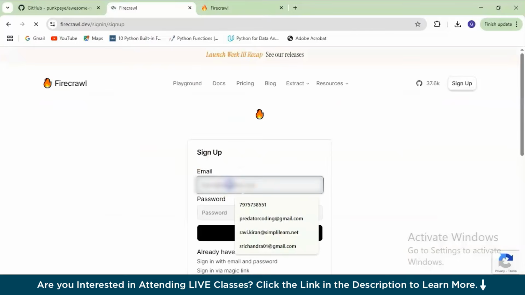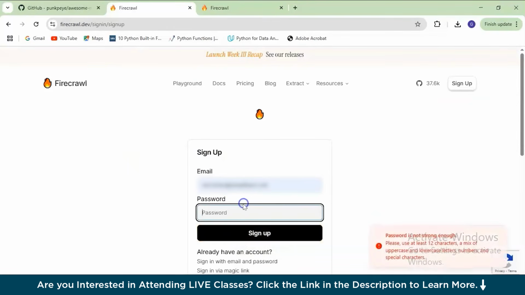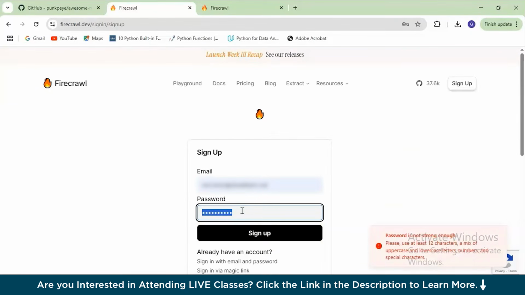Let me add my details, my email address, and you might also have to add a password. Let me type something. Yeah, the password is not strong enough. That's a good thing, they have a really strong website. That's a sign you need to have strong passwords, and also make sure that you don't share your passwords and the API keys that you generate using FireCrawl.